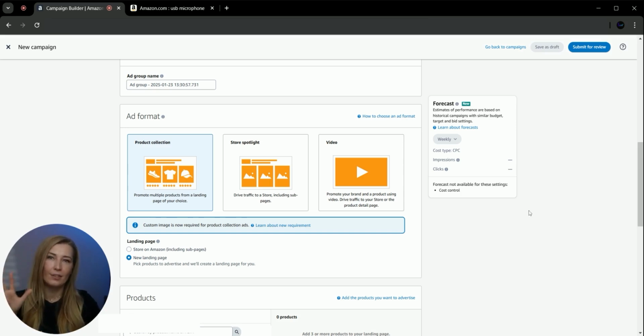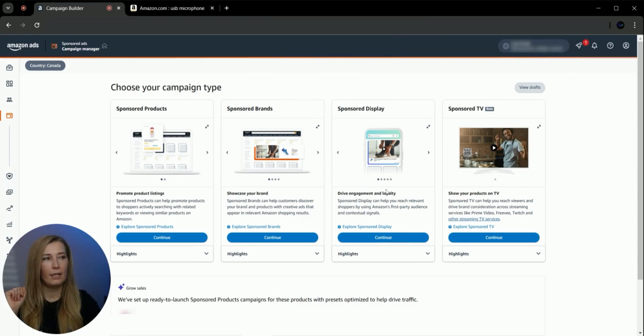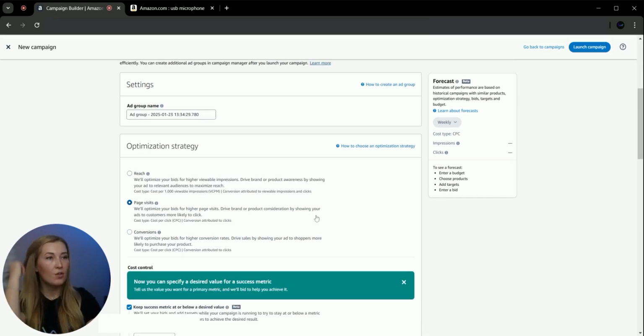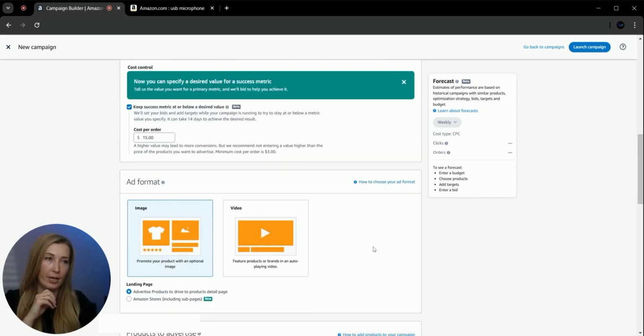All right, and then the third one. So the third one, it is sponsored display. I love to have specific products that I already know that they are working well for us if we're showing up on those products, and then have the sponsored display showcase on their ads. You can do reach, page visitors, conversions. I'm going to go into more in-depth into all these campaigns. This is a more general video of the ad types, how we use them in the agency and how we've seen success. And here as well, this one requires creative. So you would need either one picture to promote, either you would need a specific video.